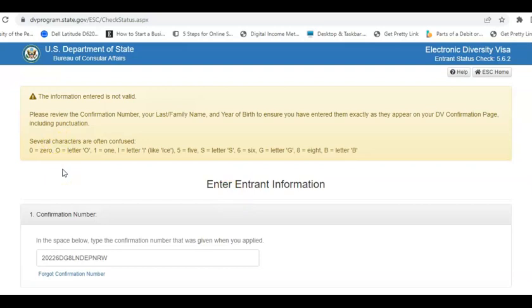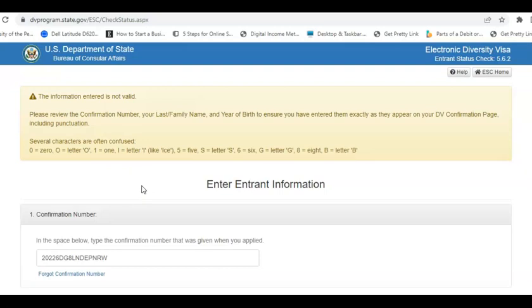That happens every year to very few entrants. And if you find yourself in that situation after entering all of the relevant pieces of information exactly as it should be, and you continue to get this error page, it means that there is nothing else you can do. It happens to a few entrants every year.